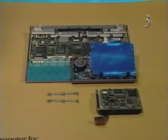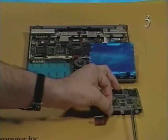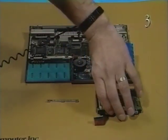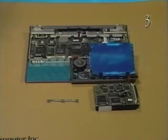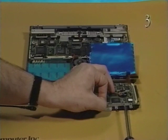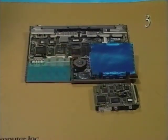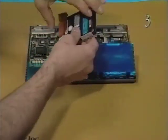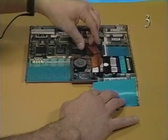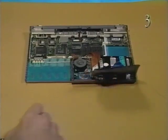Now, replace the hard drive. First, replace the 4 screws and the 2 mounting brackets on the hard drive. Pull back the EMI shield and the CPU stiffener and set the hard drive into place. Connect the hard drive cable to connector J15. Make sure the hard drive cable lies beneath the EMI shield.